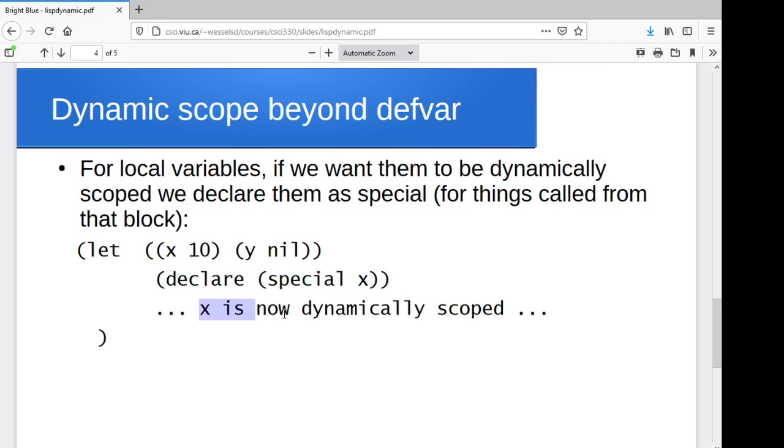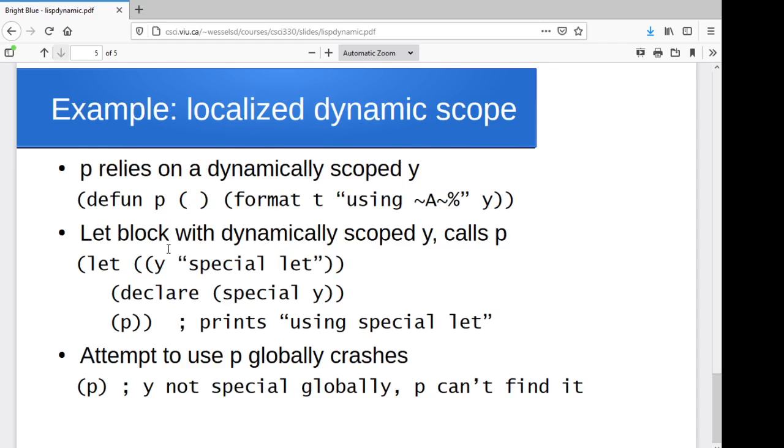And so now, if I call somebody else, you know, if I call some function, and it uses an x but doesn't have an x, it's going to use mine, and so on down the chain. So you can make local variables dynamically scoped. Ordinarily, let block variables are statically scoped, just like regular variables in C or C++ or Java or whatever your favorite language is. But this is the way you can say, I don't want a static scoped variable. I want a dynamically scoped variable.